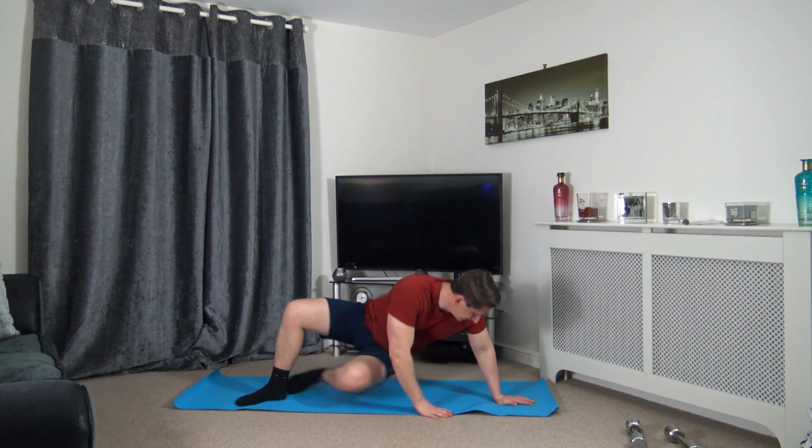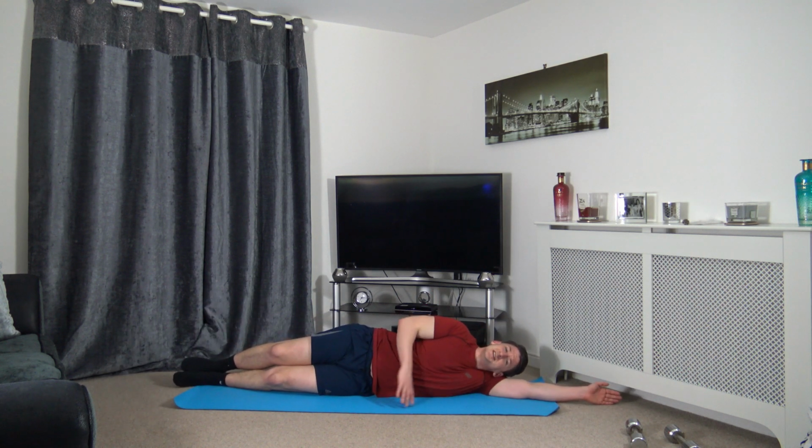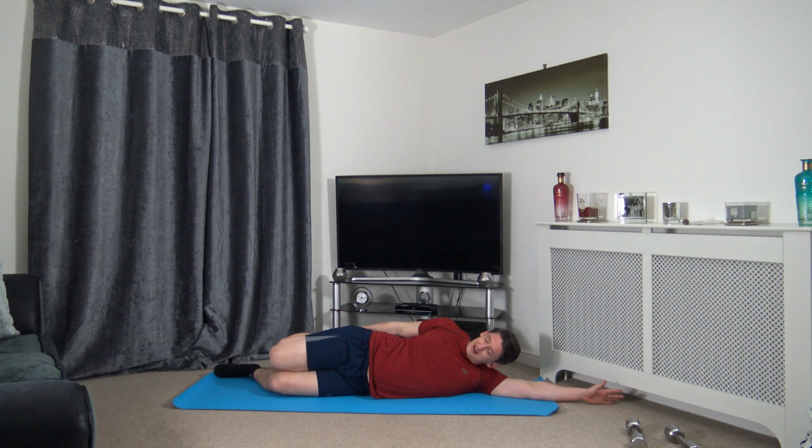Okay, now we're gonna move onto our sides. We're gonna extend the arm out. I'm gonna rest the head down on the arm, just like this. We're gonna make sure first the chest, knees, shoulders, and hips are all in line with each other. Okay, then we're gonna take a foot, and we're gonna hold it just here. And we'll bring the knees together, stretching out the quadricep, which is in the front of the leg.